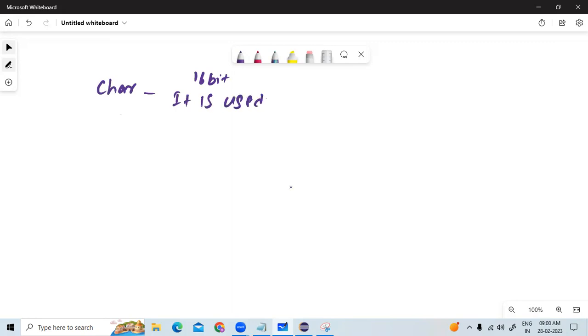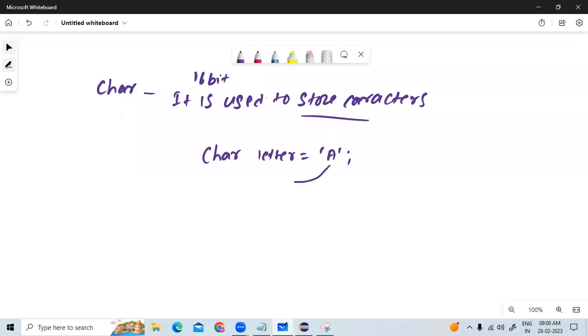Got it? The main use of char: if you want a letter, let's say we are storing A, this is a simple example. Clear, everybody?